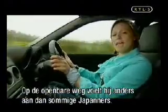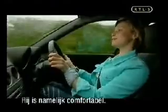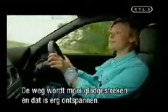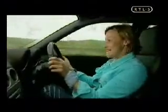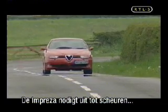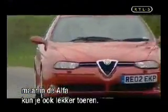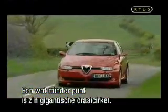On normal roads, it doesn't behave like some Japanese super saloons I've driven, because it is rather comfortable. Dodgy surfaces are smoothed out well, and dare I say it, it is rather relaxing. Where the Evos and Imprezas shake you up and egg you on, the Alfa will be happy to cruise along when you want to. One thing that's not happy, though, is its dreadful turning circle — three-point turns end up being five-point ones.